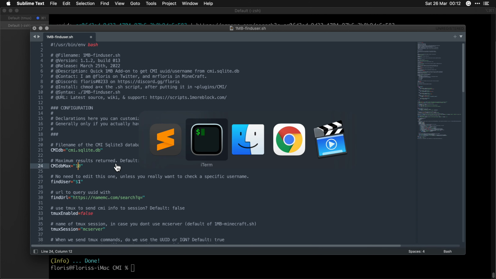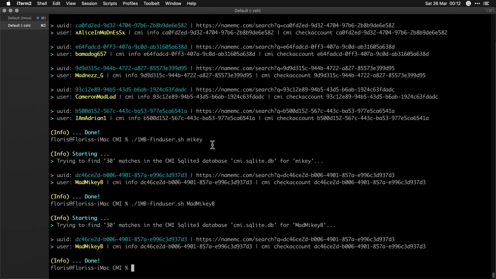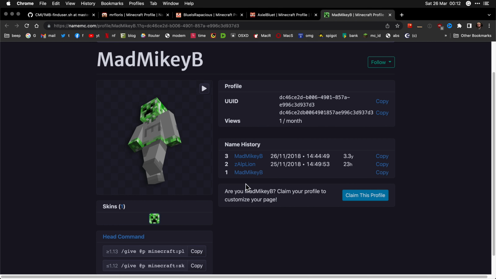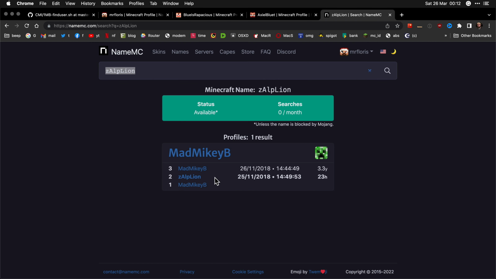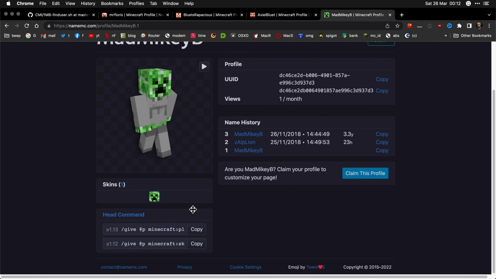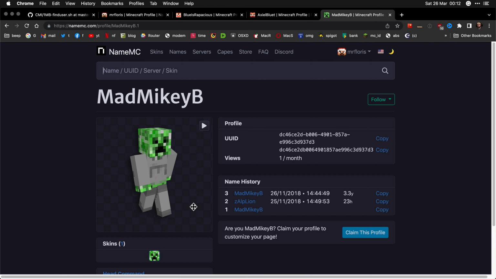I don't know what else to explain about this. You get the user ID, you get the username, you get quick little copy paste things for other stuff, and I use the option button on the Mac to make this clickable. I don't know about your terminal, but this is what I use. And then I can quickly check the player, I can check their name history and what happened over here. It's so handy.